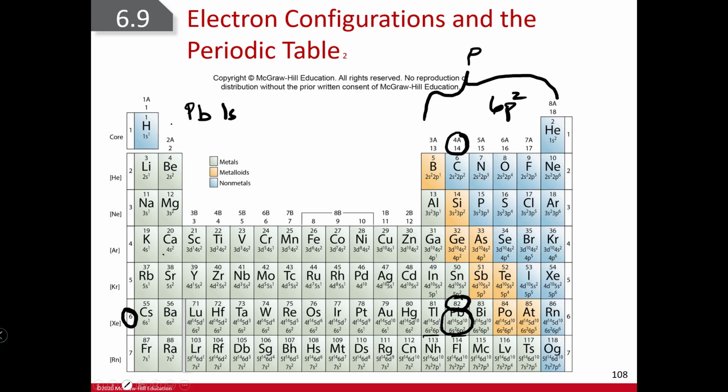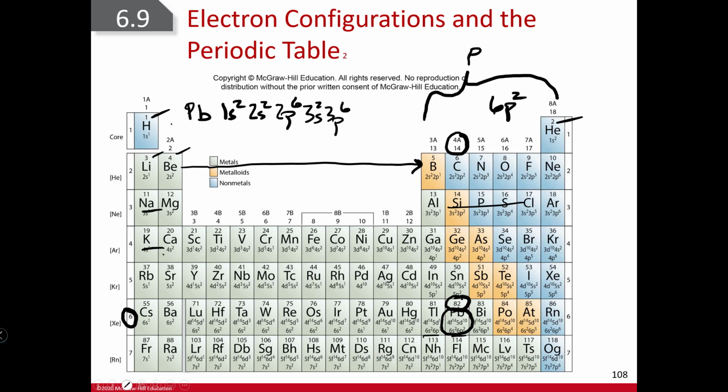So 1s2, that gets me from here to here. 2s2 gives me those two. Again, Aufbau principle, building up principle. Then 2p6, that's what this tells me. We've jumped all the way from group 3 to group 13. We go from boron to neon, that's 2p6. Then we go 3s2, that takes care of these two. We jump all the way across the periodic table, do 3p6. That takes care of these. Then we do the 4s2.